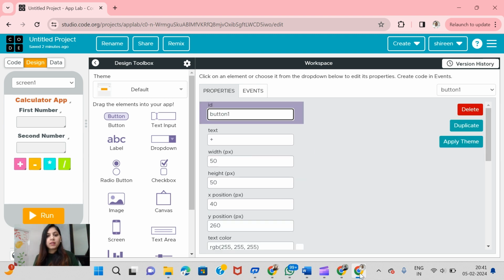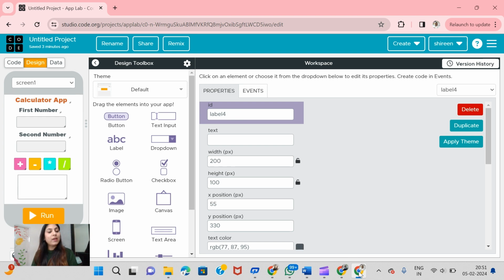Change the ID of each button so that it will be helpful while coding for the buttons. For example, for the addition button, type button underscore add. We have completed the front end of the app, which is the design of the app.